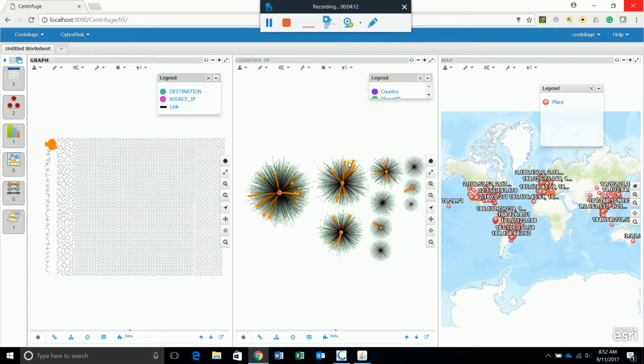And as we can see in the center chart here, it's showing up in several different places. Things that originate in that particular cluster.